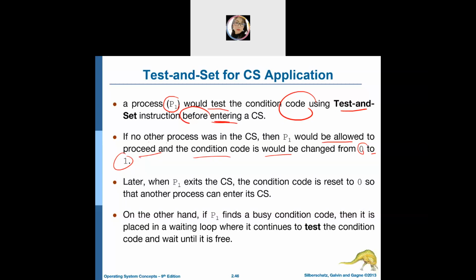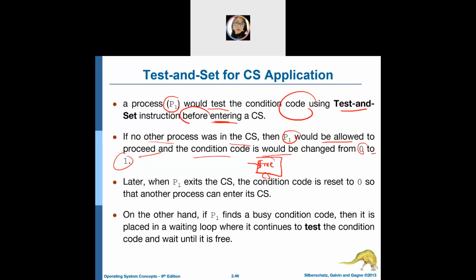Second, if no other process is in the CS, if you check and the CS is free, your friend's house is free, then P1 will be allowed to process the condition code.